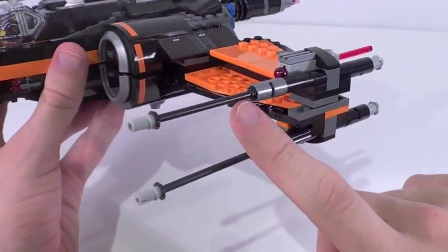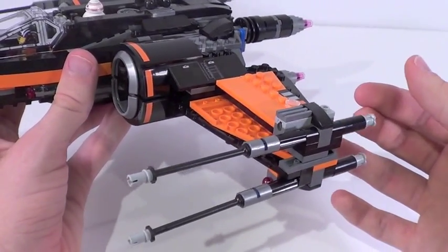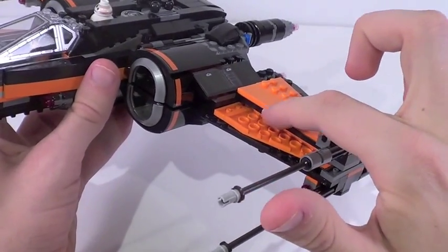I like the guns at the end here. Those look good as well, and you also have these spring-loaded launchers right there, which are pretty cool, and of course those can fire, which is a nice play feature. So everything here looks very successful. I'm really glad with the designs, besides maybe a little problem right there.